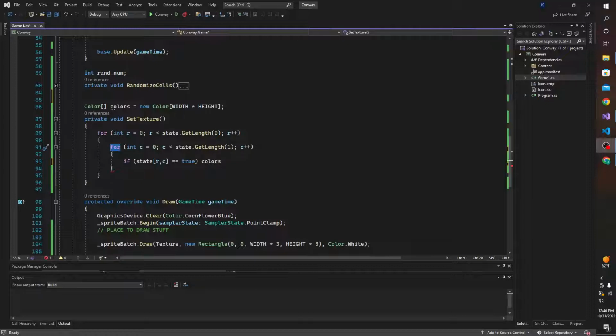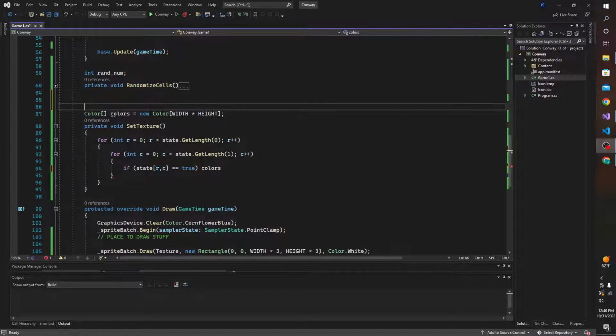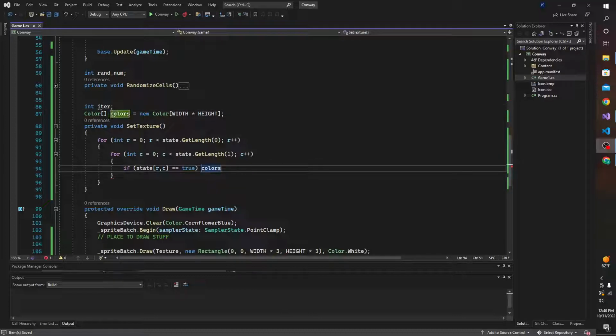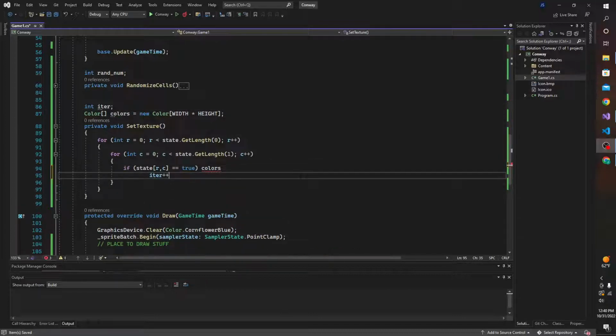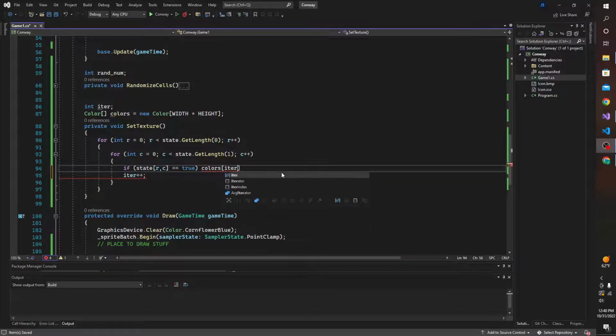So we also need to keep track of the iteration for a one-dimensional array. So we're going to do int iter, not in. And then each time this code runs, we're going to do iter plus plus, and it will give us, yeah, colors at iter, so the first pass is going to be 0, and then so on. Like if it runs again, it's going to be 1.